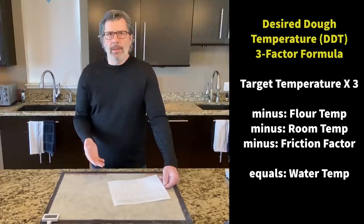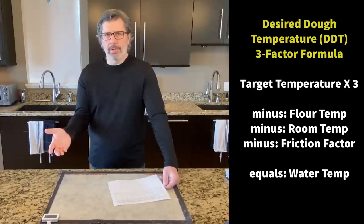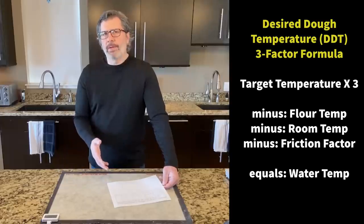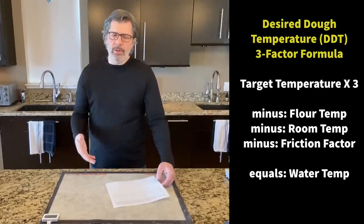That's higher than what the yeast can tolerate before you kill off the yeast at 130 degrees Fahrenheit or 54 degrees Celsius. That would be 61 degrees Celsius water. So that formula is unreliable at moving the dough up to high temperatures, so I don't use it.